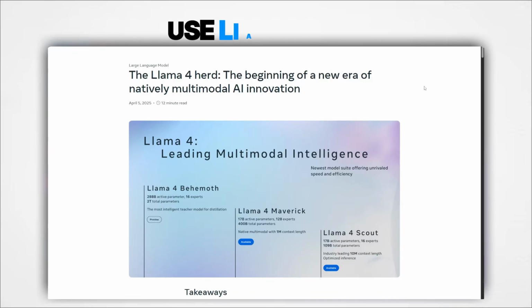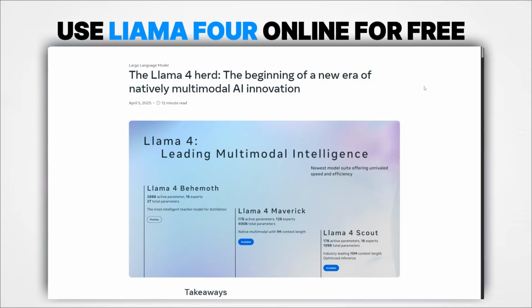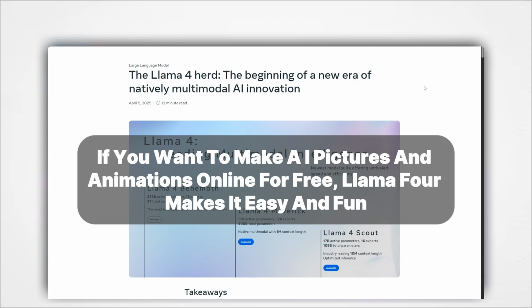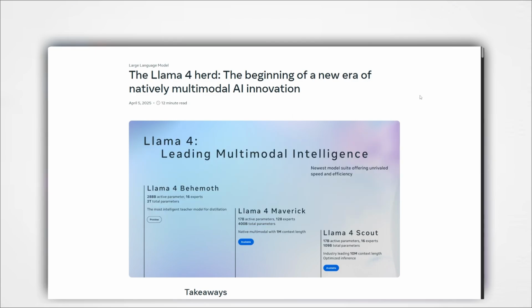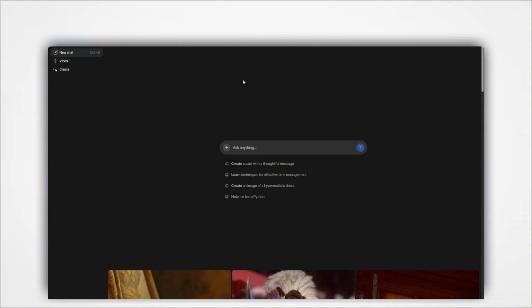Hey guys, in this video we are going to show you how to use Llama 4 online for free. If you want to make AI pictures and animations online for free, Llama 4 makes it easy and fun. You can type your ideas, see them as images, even turn them into short animations, all without downloading anything or paying money.